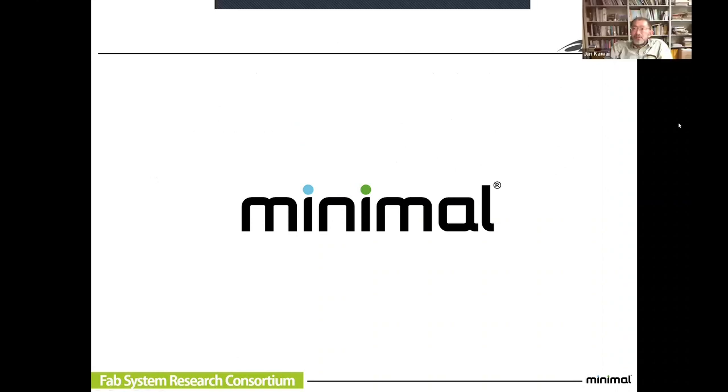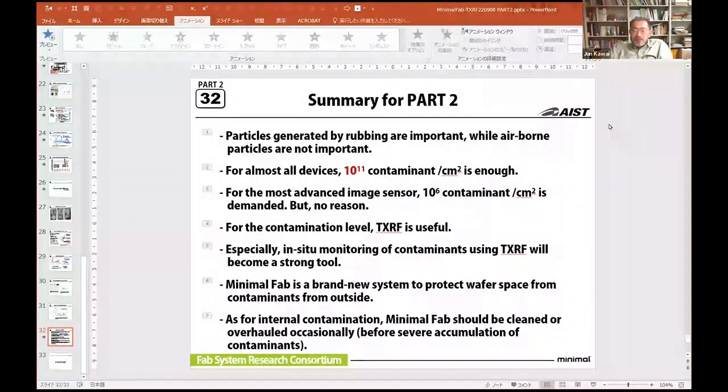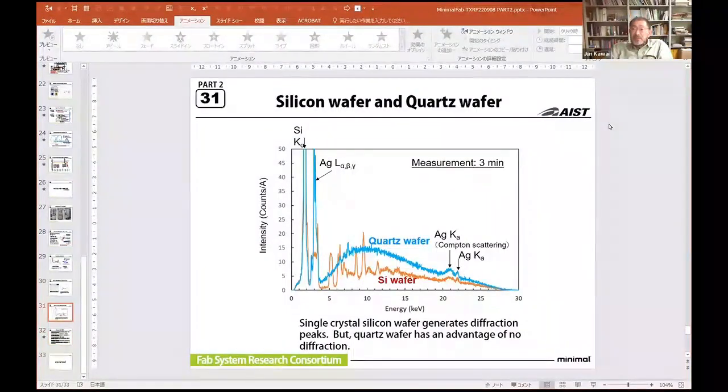Thank you very much for a very interesting talk about the contamination. We are especially interested in the contamination species and its concentration. Could you give us some order of magnitude? It is 10 to the 11th or something, but if we compare the mega fab and the minimal fab, how about the circuit width for the minimal fab?